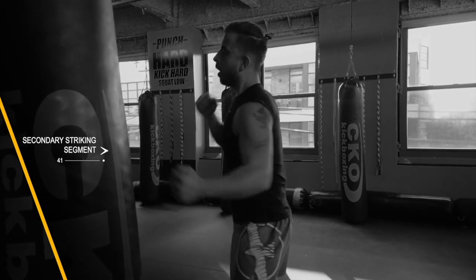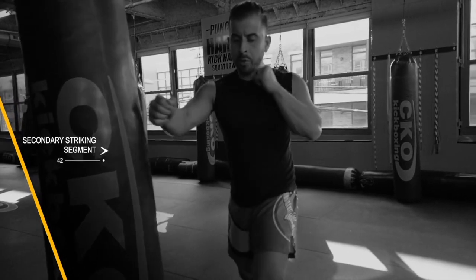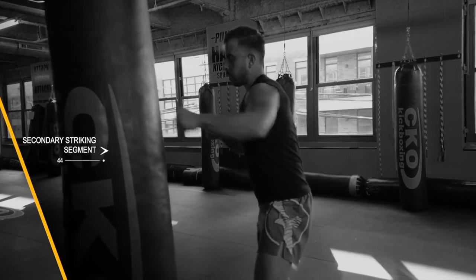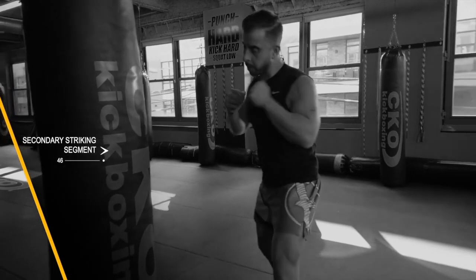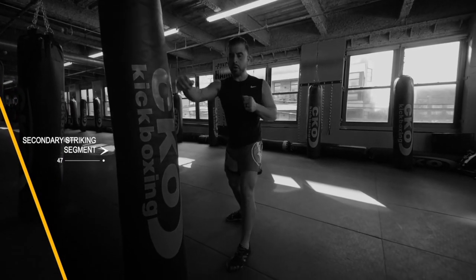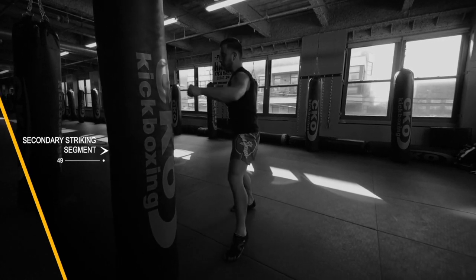Left uppercut. That's just to keep you on your toes. Right uppercut. That's it. Jab cross, jab cross. Left uppercut, right hook. Jab cross, jab cross. Right uppercut, left hook. Jab cross, jab cross. Right uppercut, left hook, right hook. The power is coming from my head dragging, by the way. Right uppercut, left hook, left uppercut, right hook, bam, bam, jab cross, jab cross, jab cross.